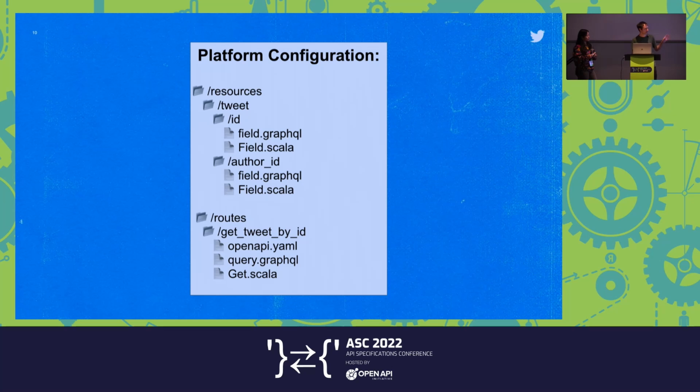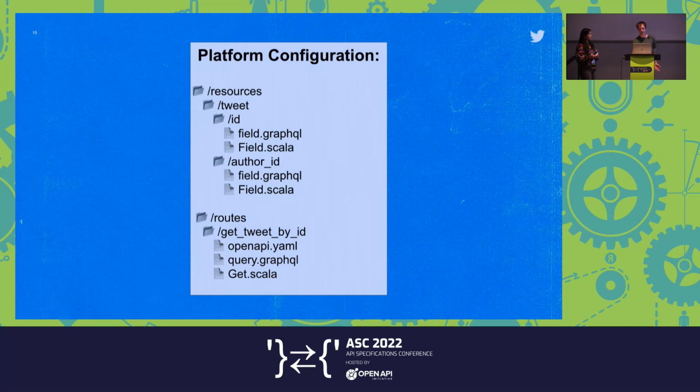There's a little bit of code and static data that goes along with each one of these things. So resources are our main nouns. They're usually keyed with an ID, and they consist of a collection of fields. So you can think about a tweet. A tweet has an ID. A tweet has fields like text and author ID and date of creation, all that stuff.